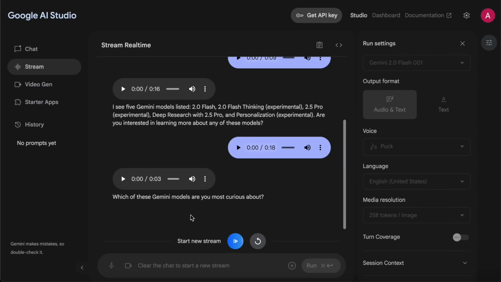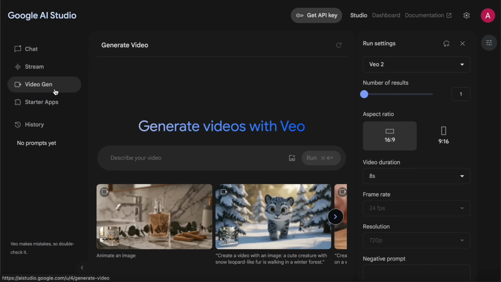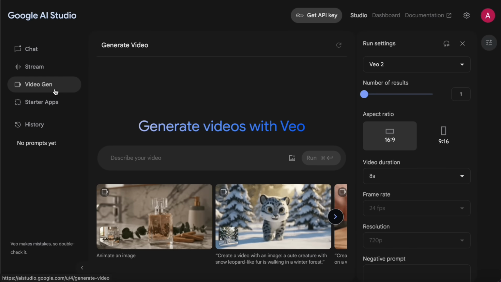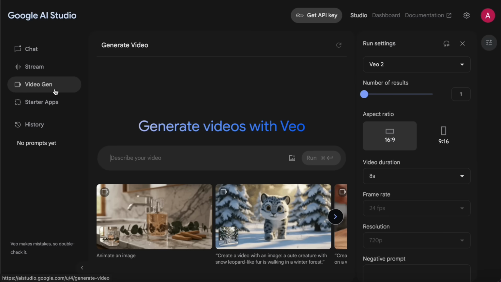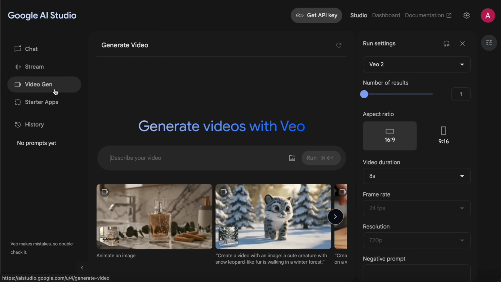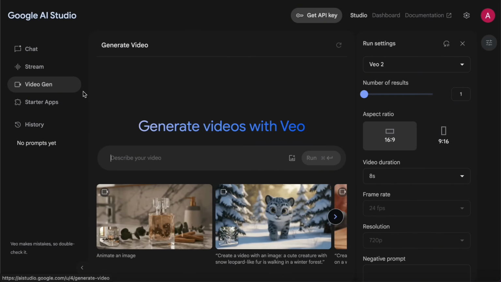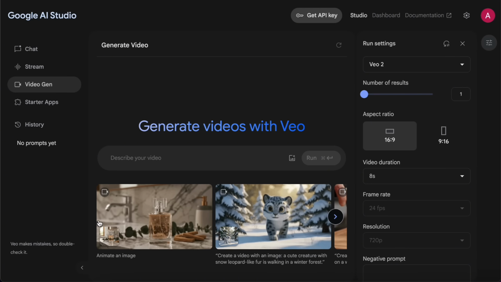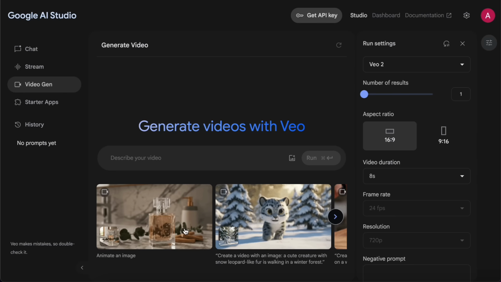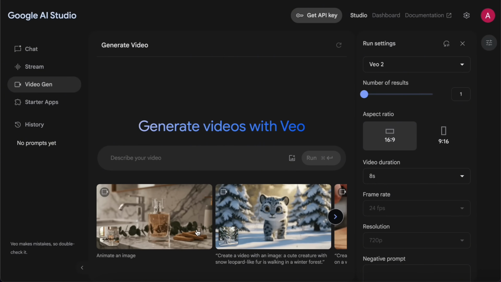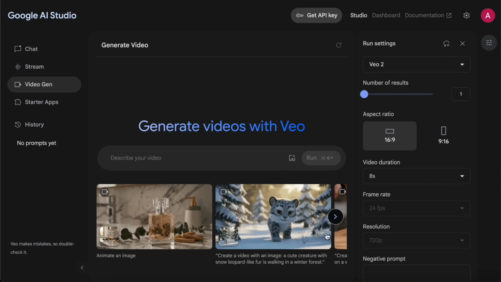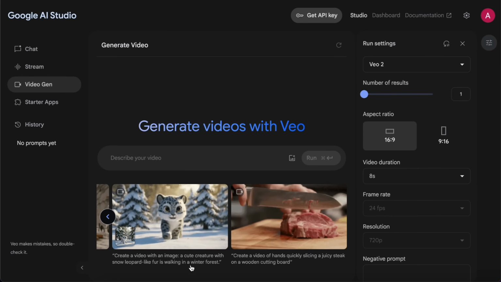Super interactive. Next up is a really cool feature called VideoGen. This one lets you generate short videos from either images or text prompts. It just launched a few days ago, and right now, it's only available for paid Gemini Advanced users. Down here, you'll find some examples. You can either upload an image and ask it to create a video that expands on that scene, or just type a full text prompt and it'll generate a video from scratch.